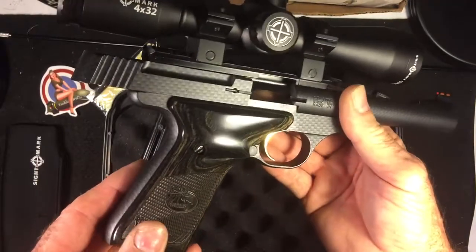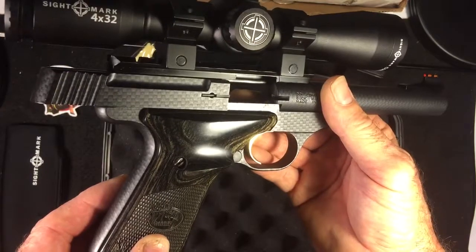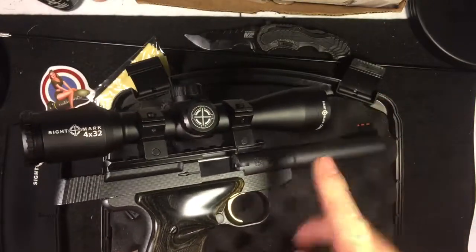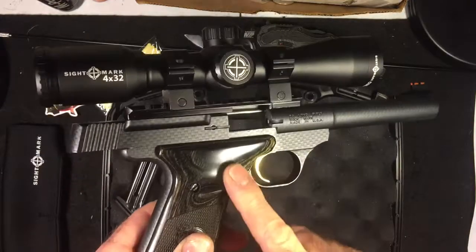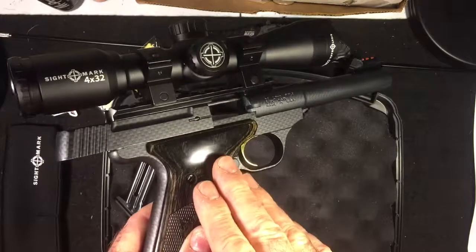If you're wondering what the different look of this 22LR is, this is the Browning RMEF, the Rocky Mountain Elk Foundation model. Really cool. It's carbon fiber. It comes that way. It comes with these nice grips on it. I do like these grips for target. They keep it nice.